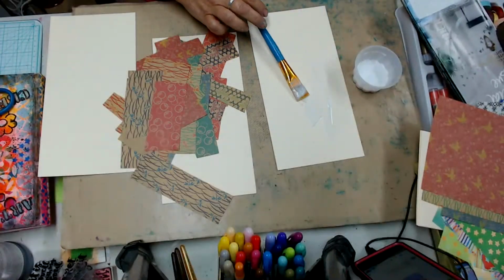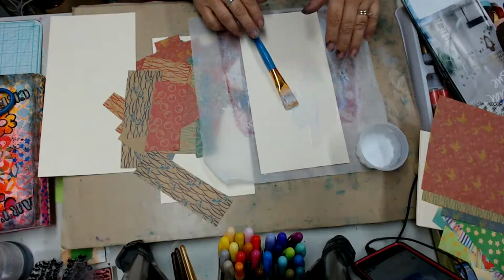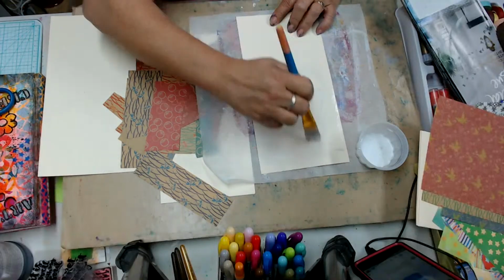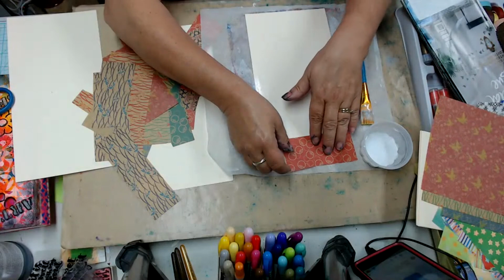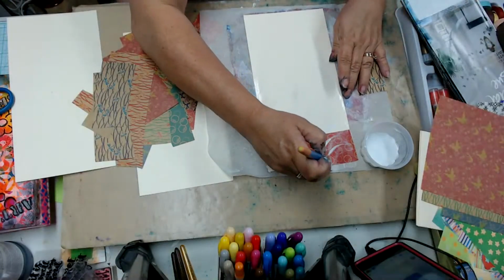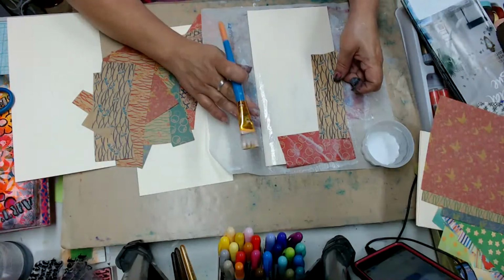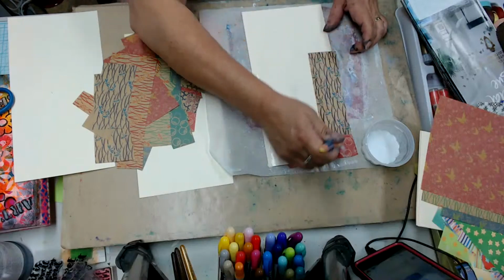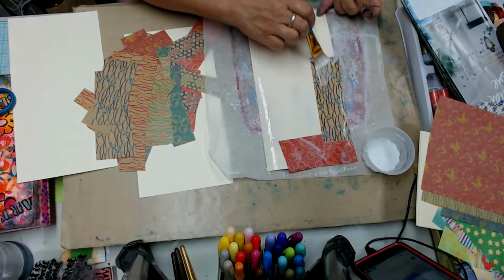So I'm just gonna put some old homemade Mod Podge on here, kind of thick, so it goes through the paper. And then we are just going to randomly place some papers. We can trim these off later. We'll just trim the edges later. And let's put some butterflies down here.